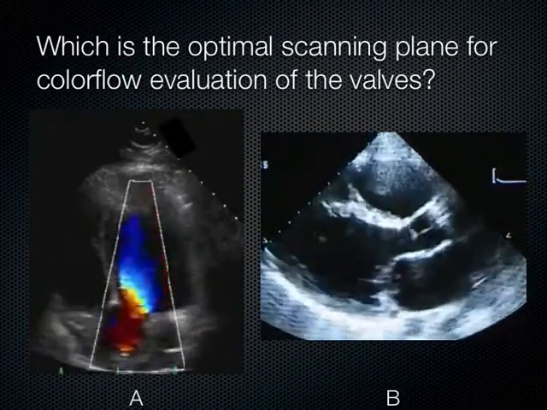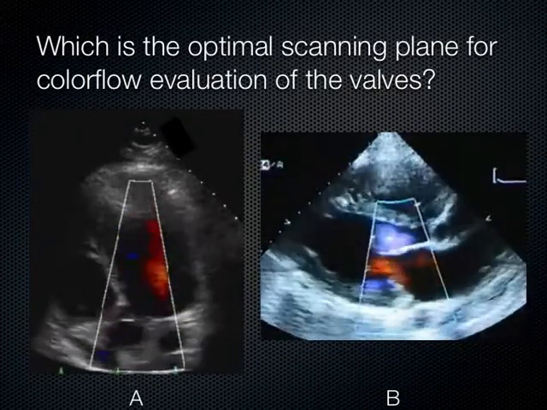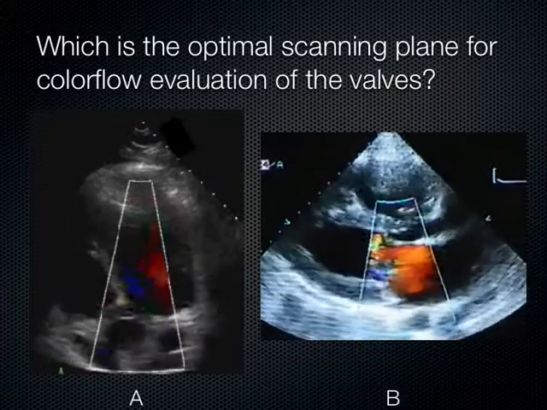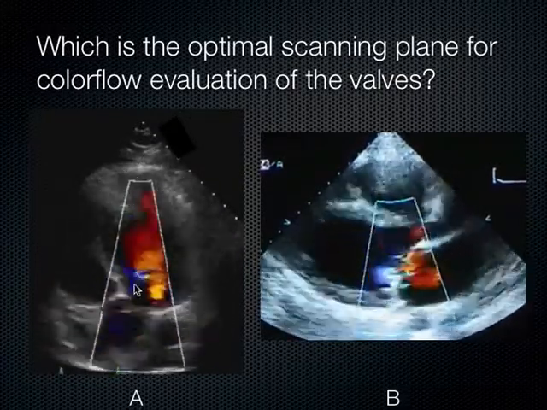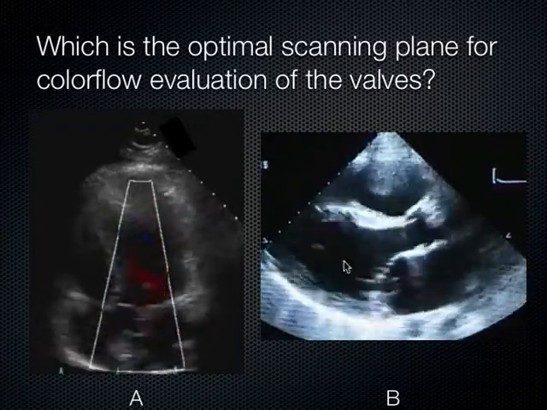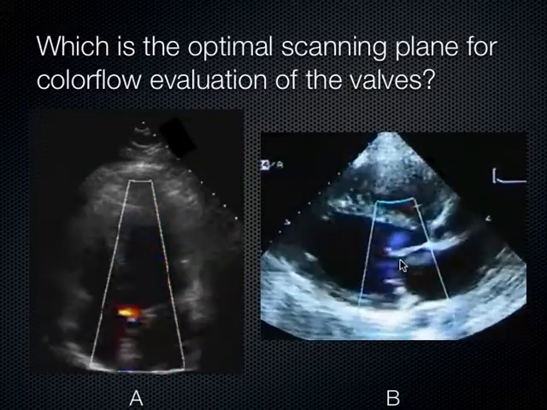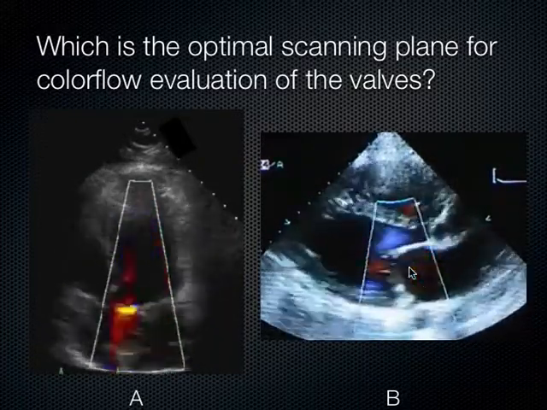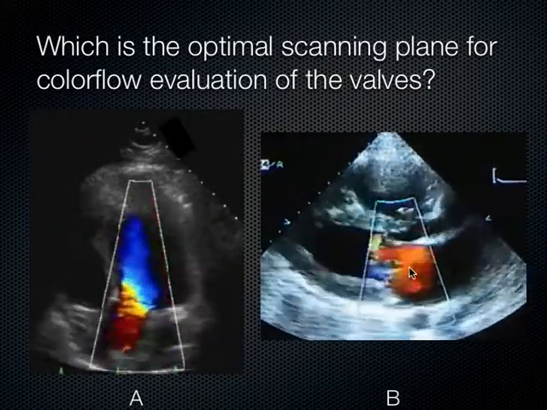Just one more thing I want to mention here is which is the optimal plane to use color flow for the evaluation of the valves. I told you that you want the probe to be more parallel to the flow of the blood as it is in the apical 4-chambered view. Here in the parasternal long view, it's more perpendicular to the flow of blood. And so you don't want to be perpendicular because cosine of theta is in the Doppler equation, and cosine of 90 is 0, and you don't want to have a 0 in any equation.